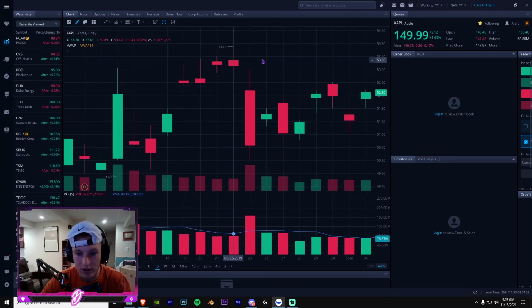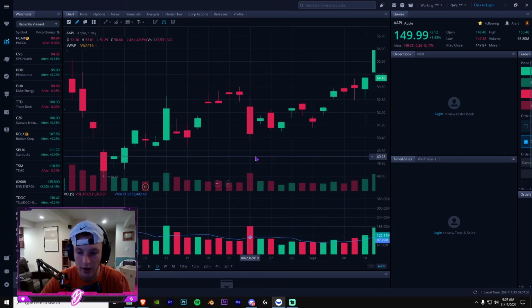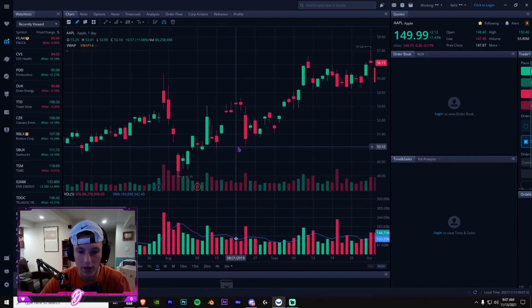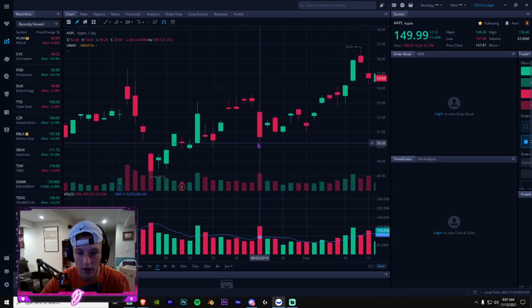Literally, I just read you a whole story based on just these candles, and you definitely could have played puts or gone short here after seeing this weakness, and then you would have gotten a nice candle here. So that is something to keep in mind.